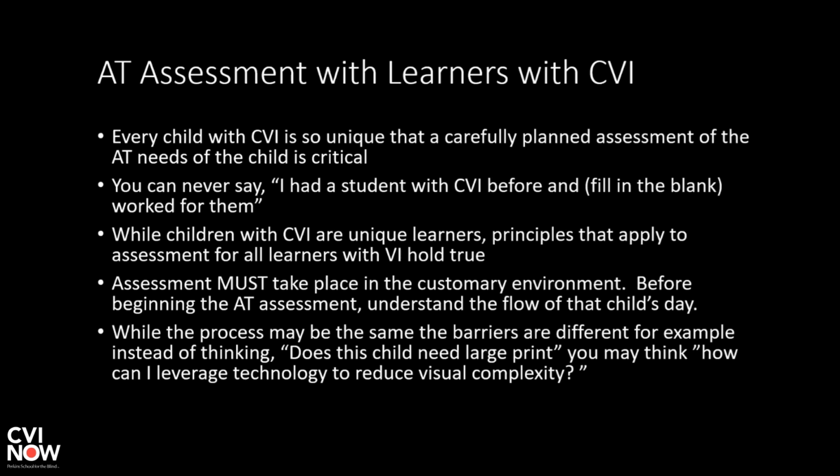While children with CVI are unique learners, principles that apply to assessment for all learners with visual impairments hold true. Assessment must take place in the customary environment. Before beginning the AT assessment, understand the flow of that child's day. You don't want to take the child into some separate room they've never been in before and do a whole AT evaluation, and then throw them back into the wild with a device that doesn't work for them.